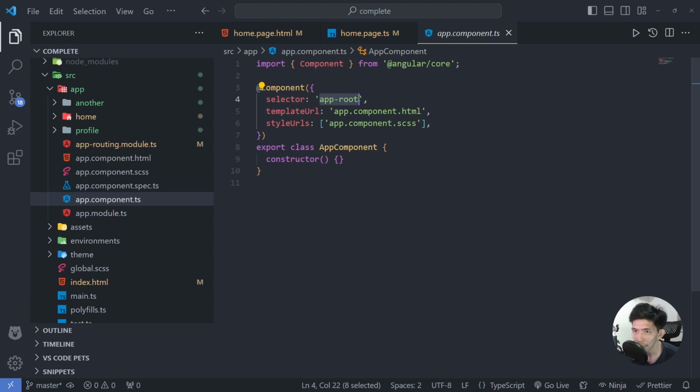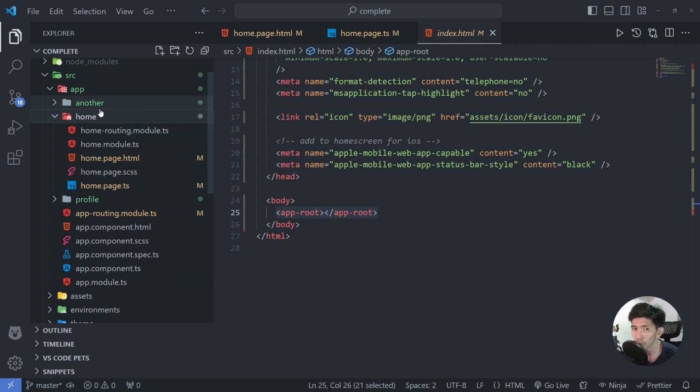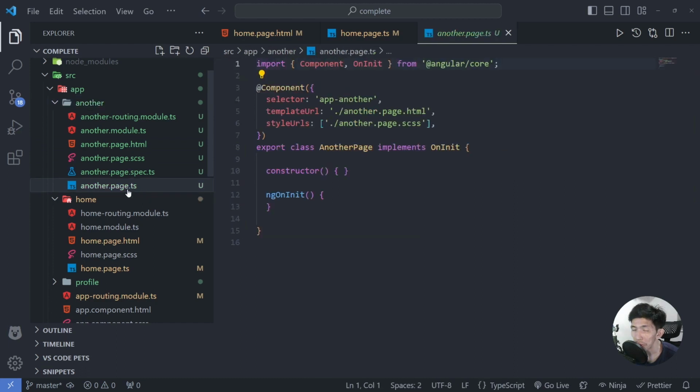Etong app-root na to, that indicates na yung app.component.ts associated with other files, ayan, yun yung tinatawag dito sa loob ng index.html. Now, kung gusto mong tawagin, for example, yung another page into another page, paano ba?